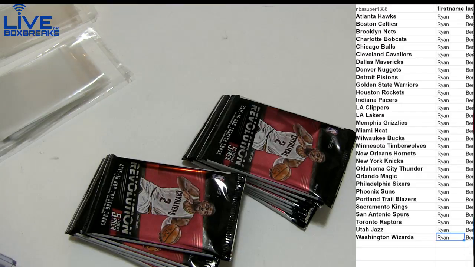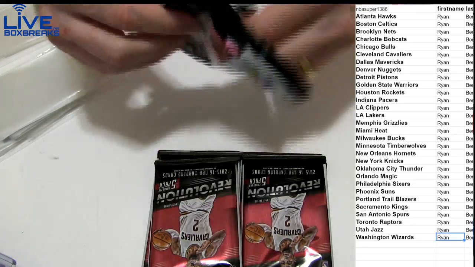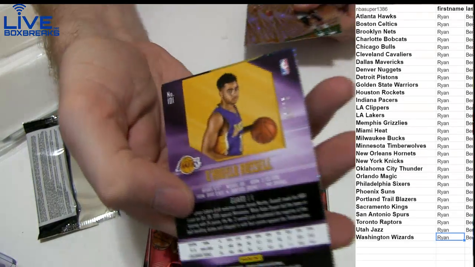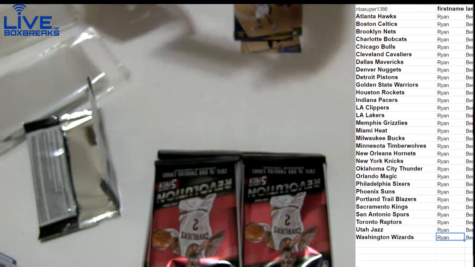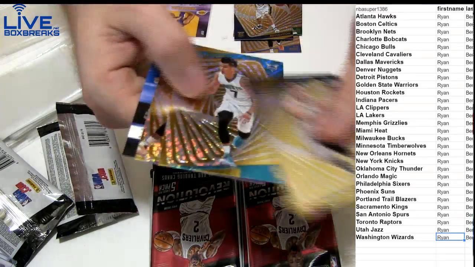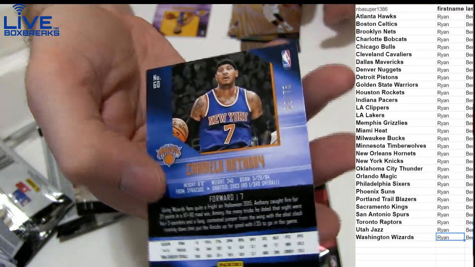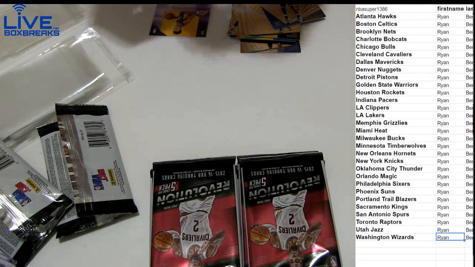I thought the autos were going to be better looking. We pulled the Levine and the Harrison Barnes. They looked all right. They're on card, but I don't know. I was kind of excited about this one from the pictures and stuff, but it's a D. Russell 75. They all look the same though, man. There's supposed to be 7 different parallels. Nothing different really. We got a Carmelo 75. You know, all these numbered ones look blue.